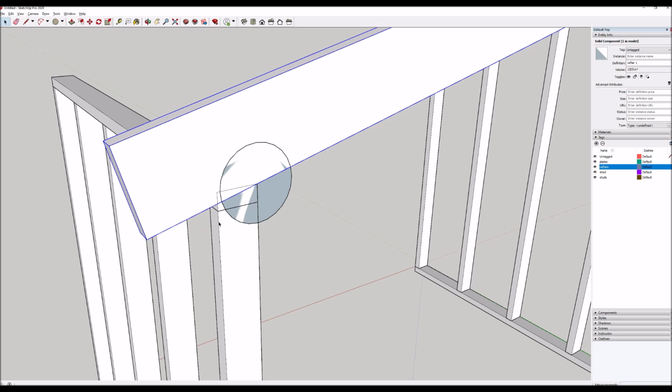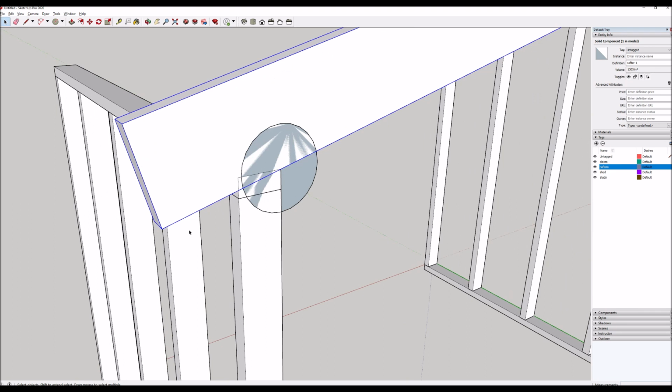Now let's just suppose I wanted it actually 6 inches from the wall horizontally rather than at an angle. What I would do is I can use D for my tape measure, and this will give me a guideline. I can click on an edge and pull my mouse over in the red direction and type 6. And that gives me a dashed guideline. That's not physical geometry. That will disappear if I wanted to. But it gives me a dashed guideline. And I'm going to do another dashed guideline on the edge of the rafter itself. And we see that these two guidelines intersect right where I've got my mouse.